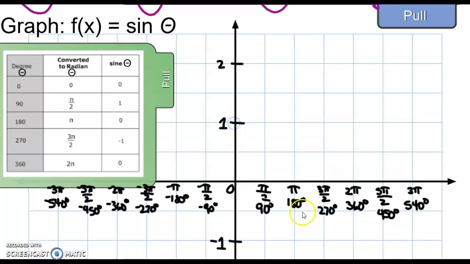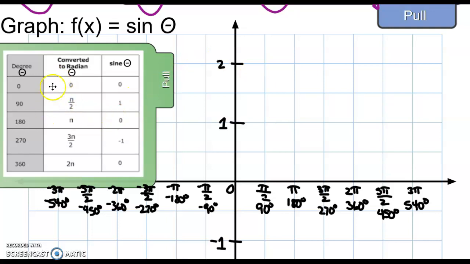So along the x-axis, remember, we have our angle measurements, whether it's in radians or degrees. And along the y-axis, I just numbered to 2 because my biggest y value is 1 and my smallest y value is -1. I skipped a space just so I could utilize more of my graph that's showing on the screen. That's always the goal when you're creating your own graph, to maximize the amount of space that you use without going over. It's like the Price is Right of graphing.